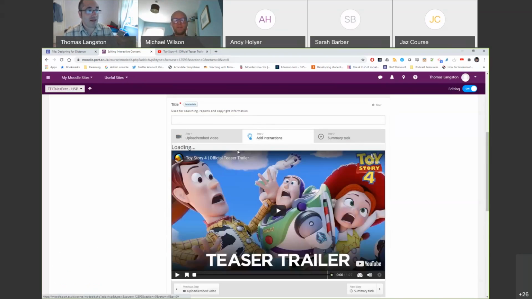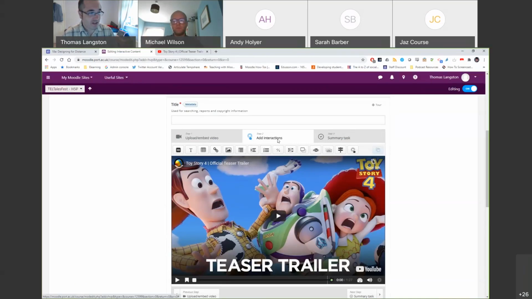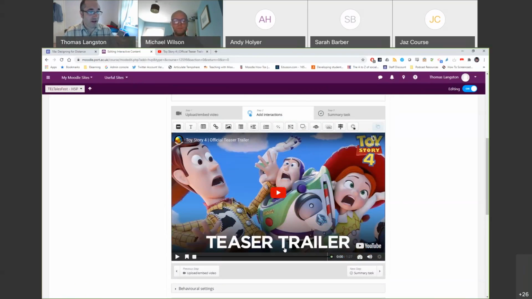I now click to my next step, which is adding the interactions. So what happens is the video loads into the frame, and I can see the content of that, and I've got the play button there. Also, I have the play button here. You have other options which we don't need to worry about down the bottom, but basically you can add bookmarks, and you can also, I believe, choose how fast it is. Yeah. So you can speed up or slow down the rate of the video.